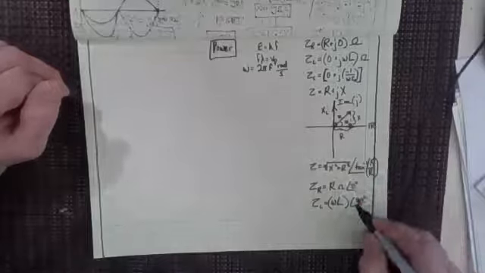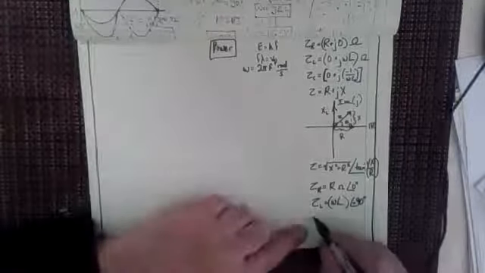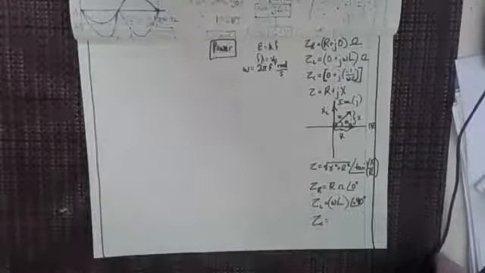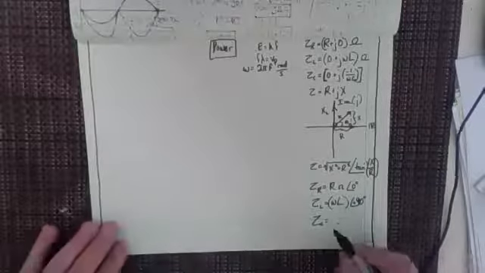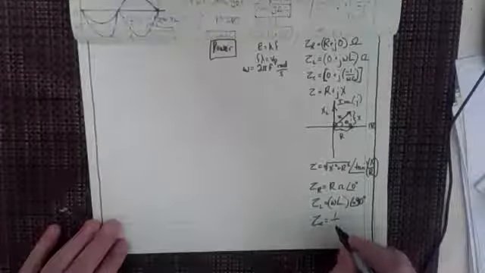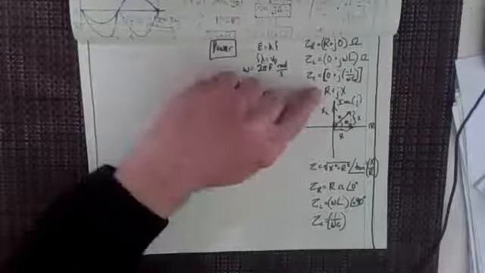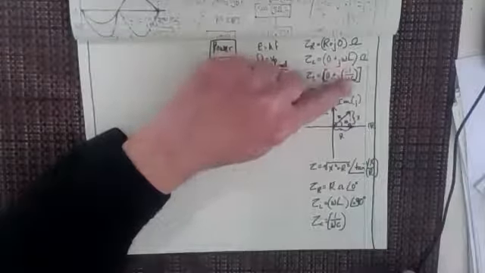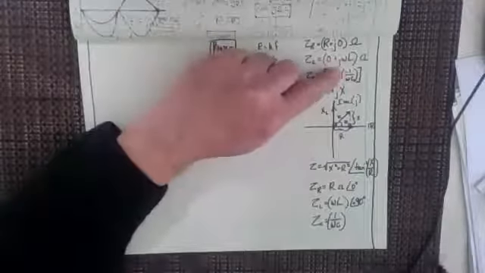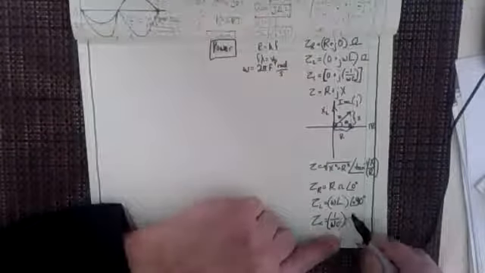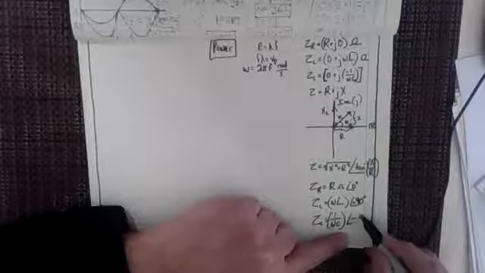And so that's why I've got, and I'm going to put a plus right in front of that just to emphasize that point. But then you see Z sub C. Now, a magnitude can't be negative, can it? So the magnitude is 1 over omega C, right? That's the magnitude that we have. Even though it's minus 1 over omega C, the minus comes into account in the direction. So I could say that this is really minus 90 degrees.